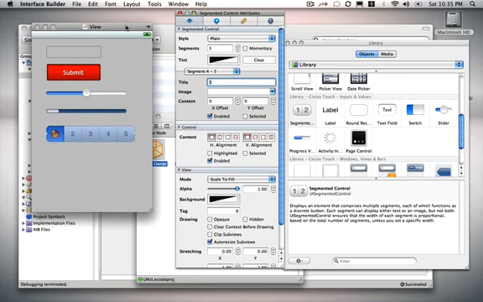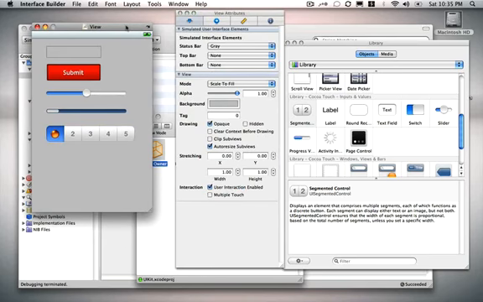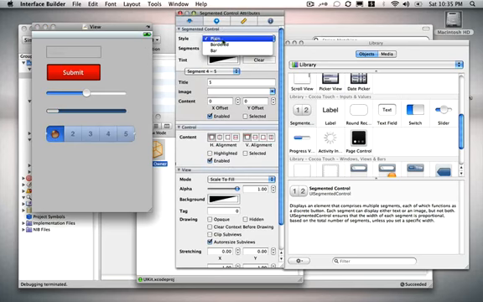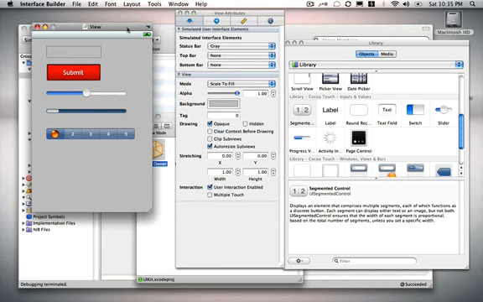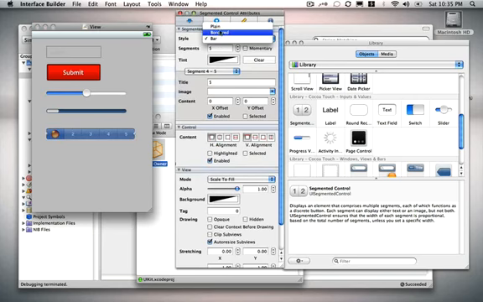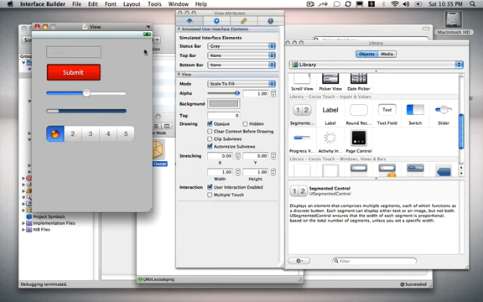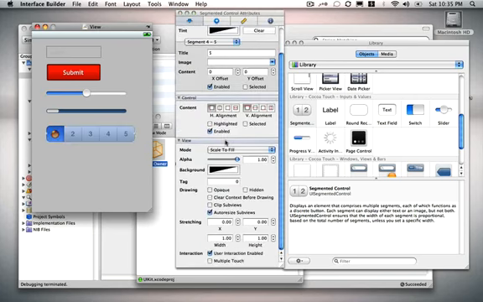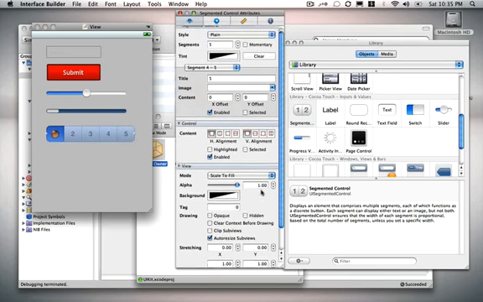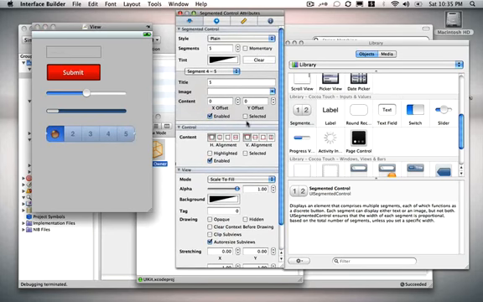So you can easily customize the title and the images for your UI segmented view before you even mess with any of the code. Now you can also, of course, adjust the style if you want it plain or bordered or a bar, basically whatever you choose. And again, the alpha property is right here, so if you want to make it a little bit more transparent or you have an image behind it, it's all right there.